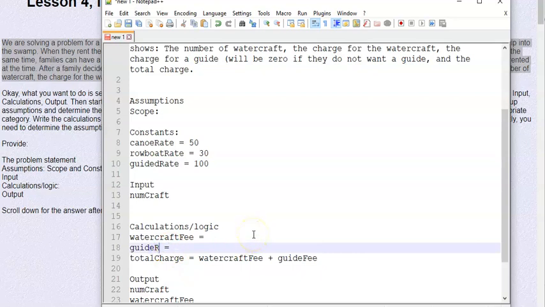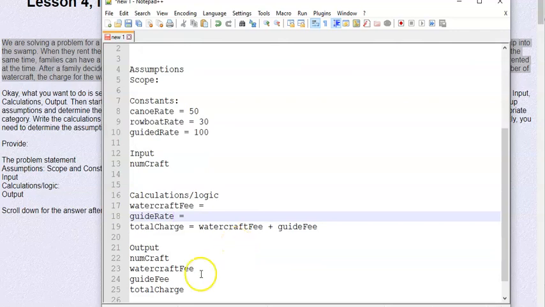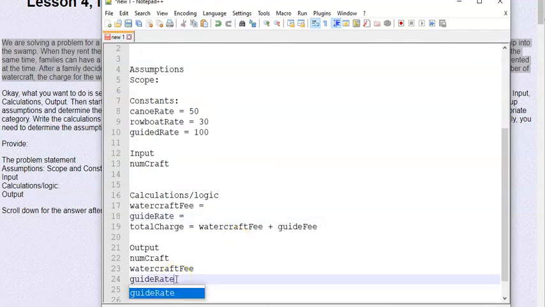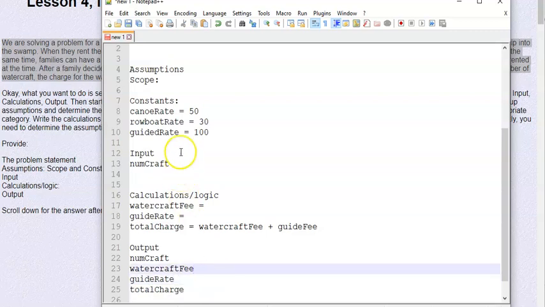That makes more sense. Because we have a guided rate that's 100. And what we want to do is, if they say no, they don't want a guide, we're going to change the rate to 0. So it starts at 100. They don't want it, it goes to 0. That makes a lot of sense.